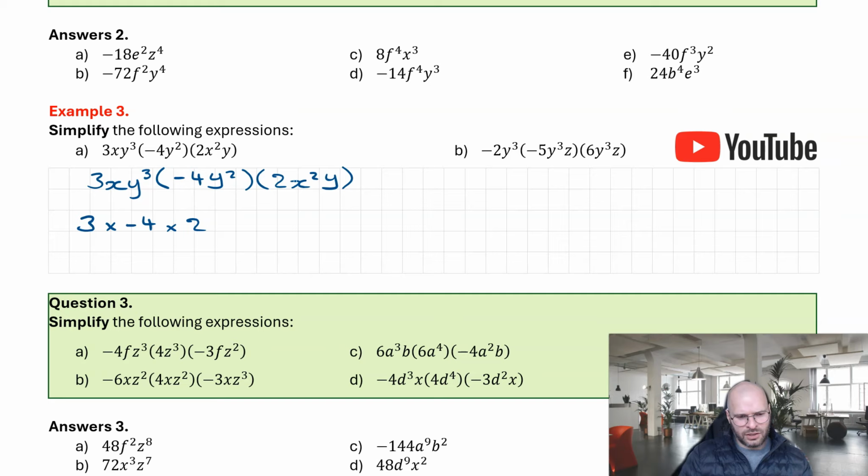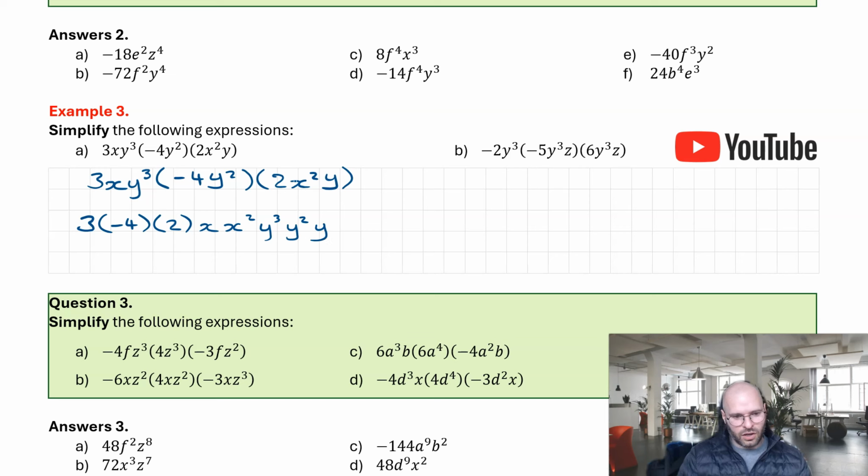So I'm going to bring those all to the far left and multiply those together. Now, since I'm getting used to brackets, I'm not going to write these with the multiplication symbol anymore. I'm going to start using the bracket. So I have 3, minus 4, and 2. Next, I'm going to list my variables in alphabetical order. I have an x and I have an x squared. I have y cubed, I had a y squared, and I had a y.